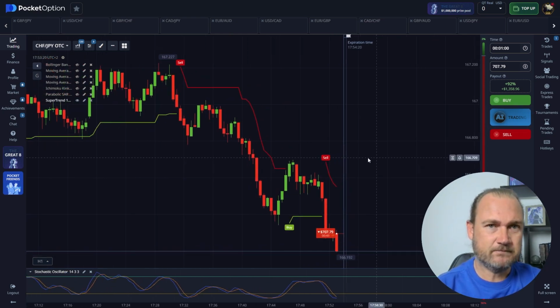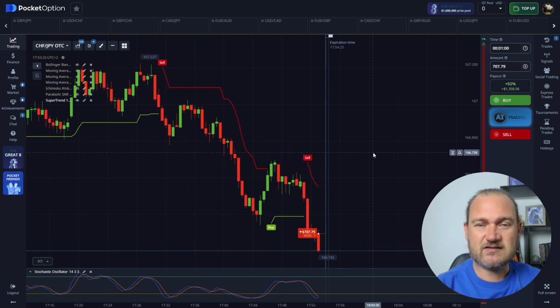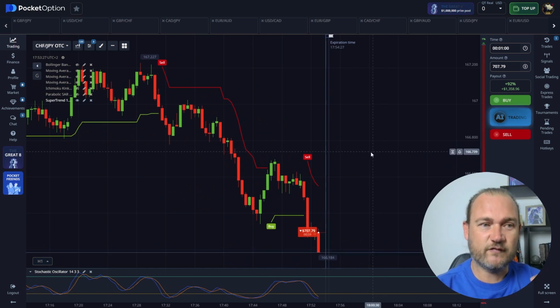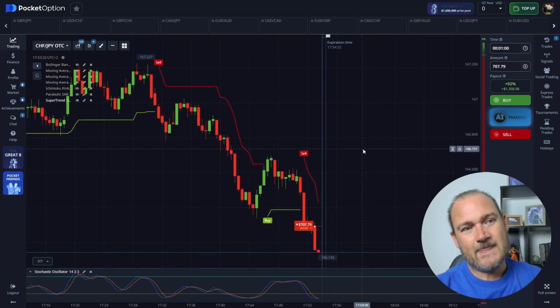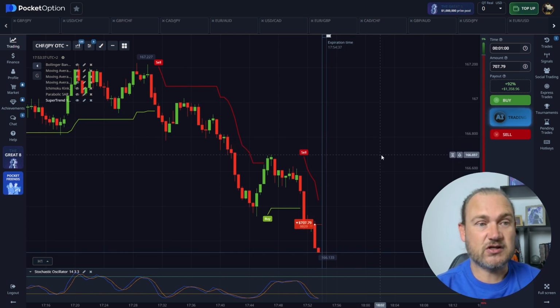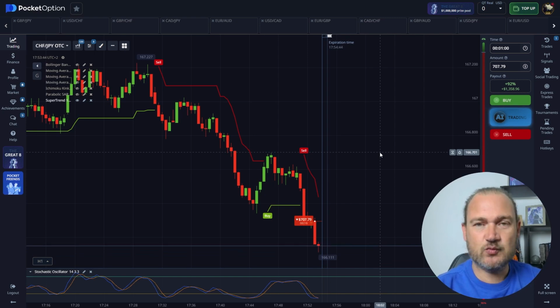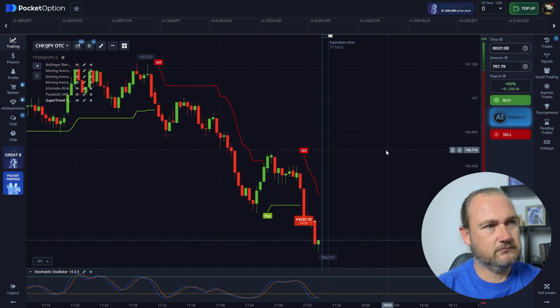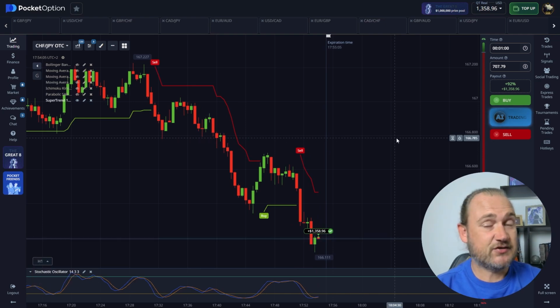And again, I can't stress how important it is. Wait that extra candle, just one more candle to confirm your entry for you. It's going to keep you out of so much trouble in the future. And that's going to be the difference between a strategy working for you and a strategy not working for you. I've seen it so many times in the past, and if you try to predict where your strategy will fire, you will be wrong most of the time. But this is looking good. 9 seconds left on this. Boom, fantastic. And that is our strategy for today.